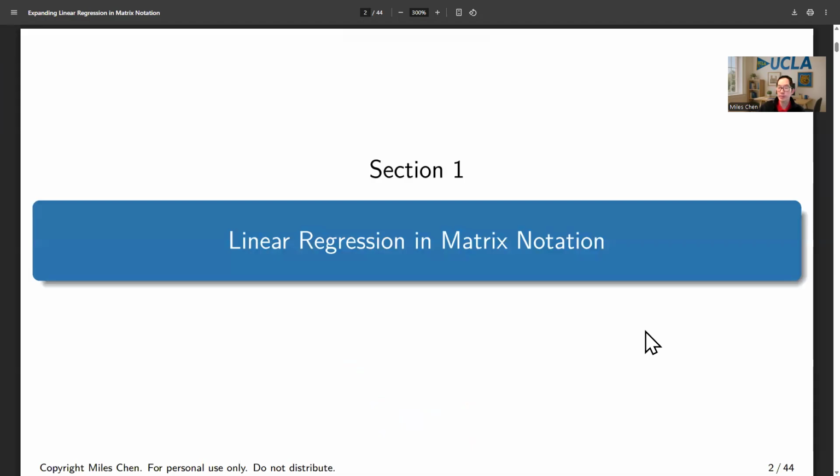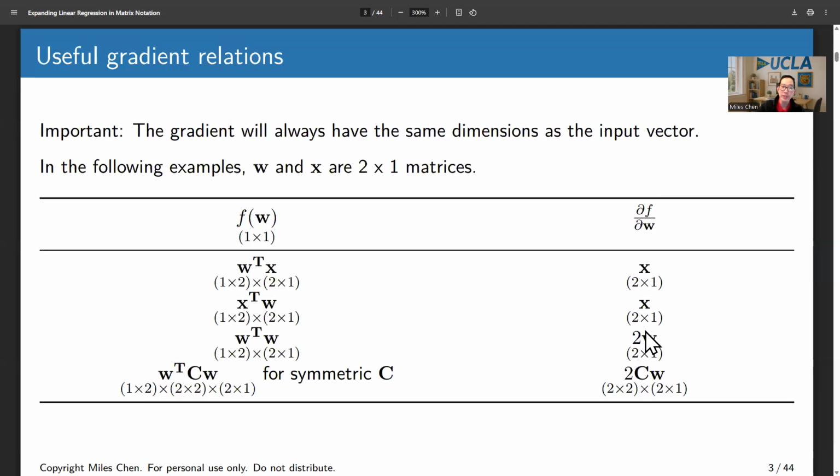All right, so we left off on Wednesday and we looked at linear regression in matrix notation. And we said, in order for us to find our optimal solution, because the goal is that we've defined an objective function, our objective is to find the set of parameters that will minimize the sum of squared residuals. And those parameters are contained within this vector W.